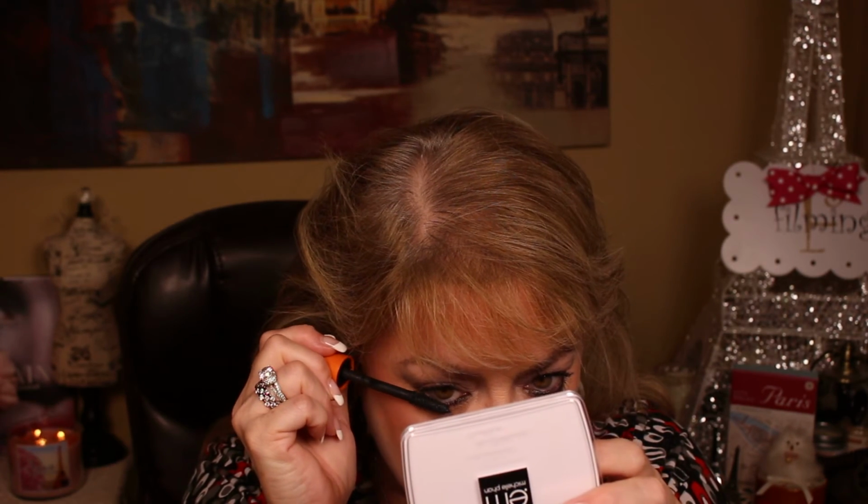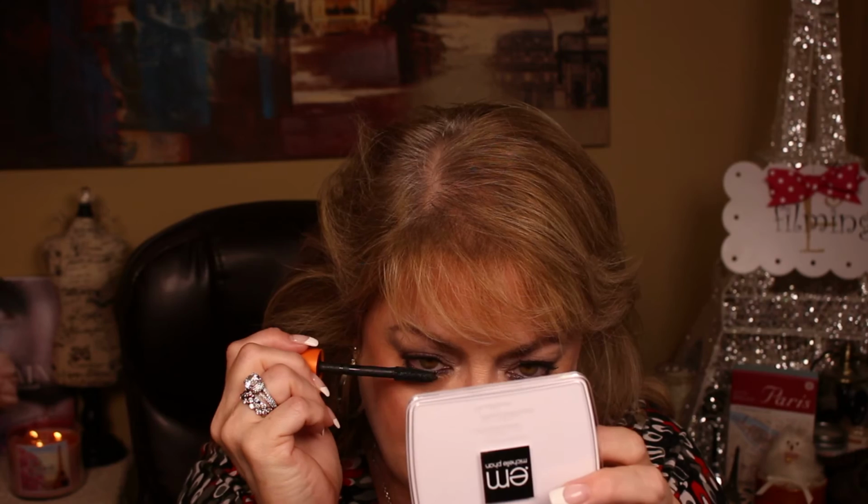One thing that does, you guys, especially with this brush, these little kind of comb brushes instead of the spoolie brushes, these little hard comb brushes, it tends to, look how it gave me a liner, because it hits the skin when you do that right at the lash line, and it gives you a little natural liner there. Alright, now I definitely will do more than one coat.